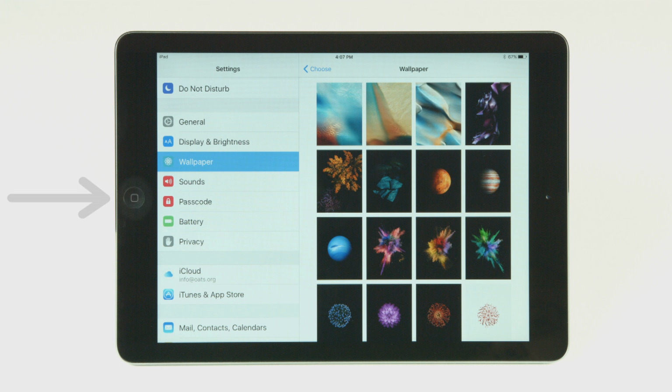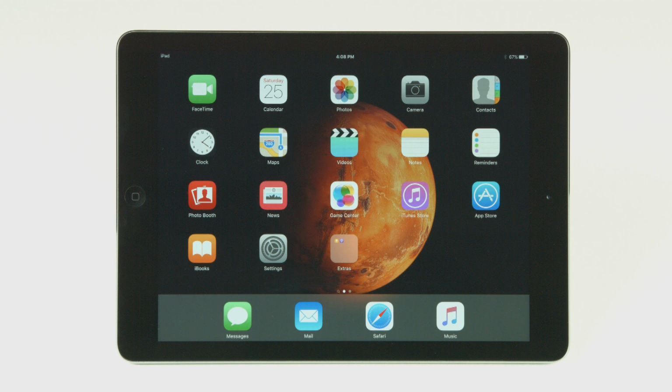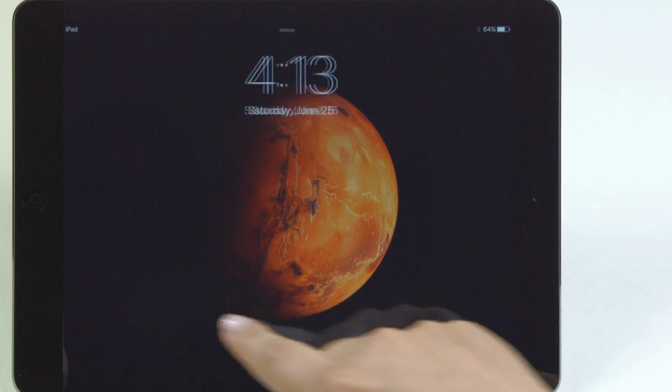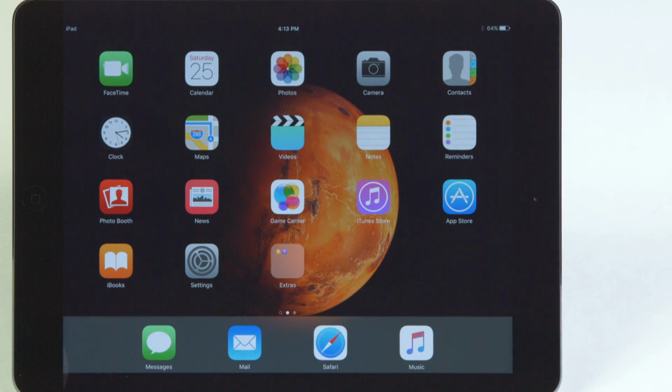Let's minimize our screen by tapping the Home button once. Now we can see how the background changed from the original image to the one we selected. And by putting the device to sleep with the lock button, located here, and then waking it with an additional press, we'll see how our lock screen also displays the new background. Next, we will focus on changing the brightness of your iPad.